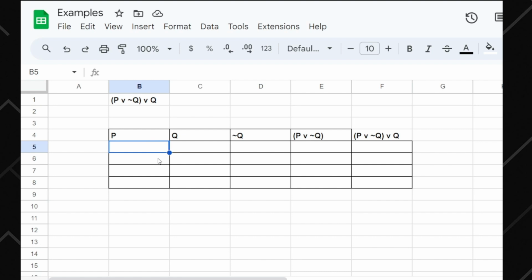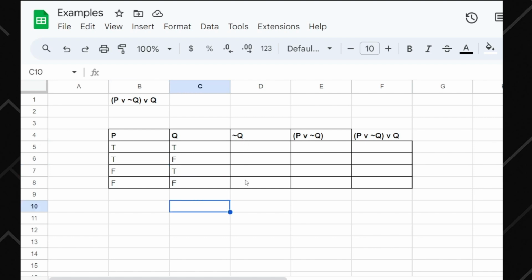Let's write it out. True in both. The first one's true, the second one's false. False, true, and then both false. Right? This is always going to be the same because there are only four ways the situation can happen. Both are true, both are false, or one is true and the other is false.